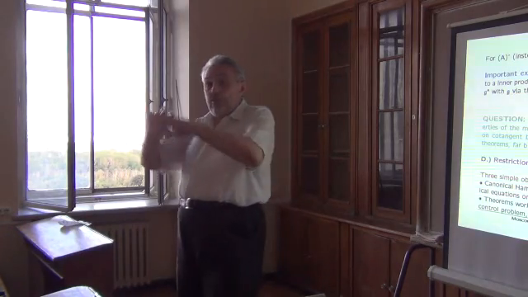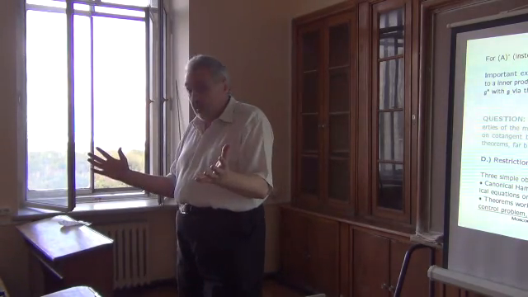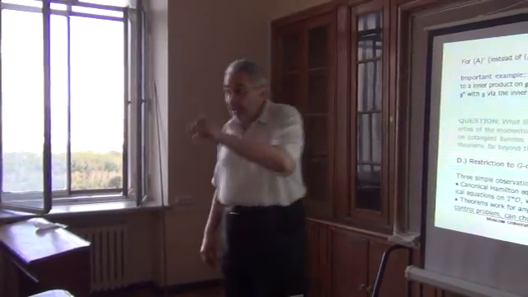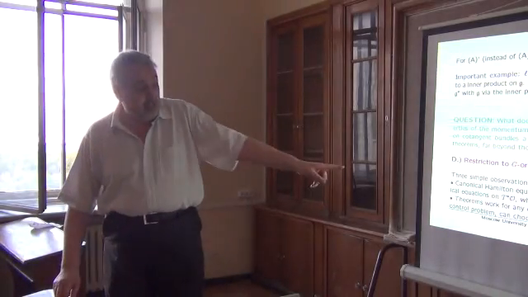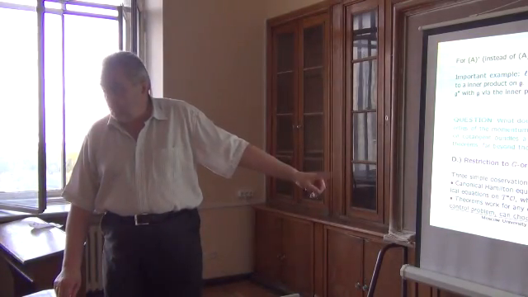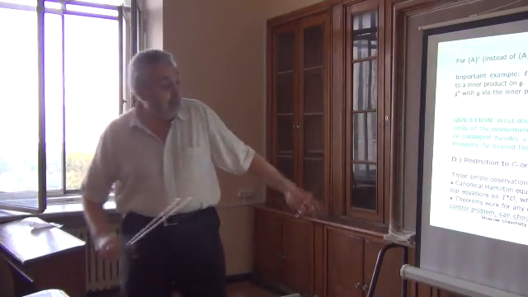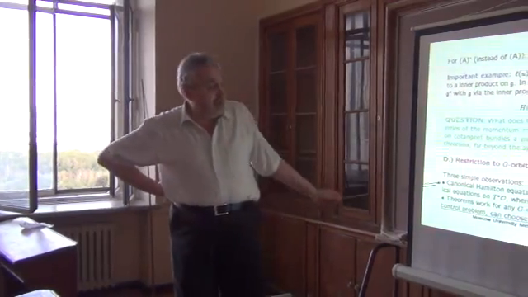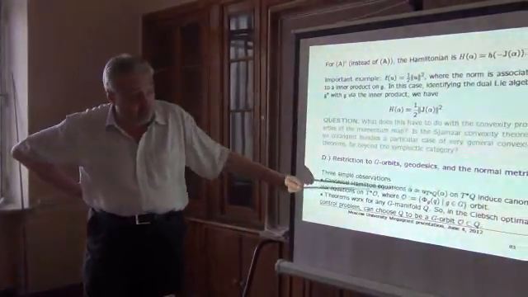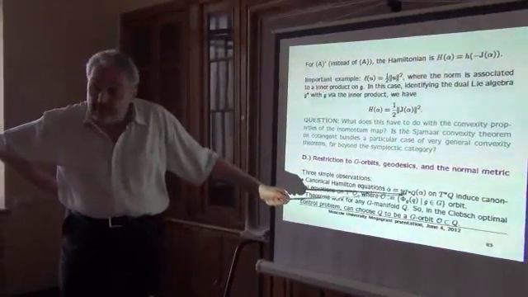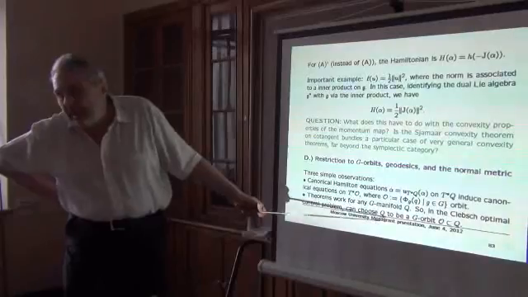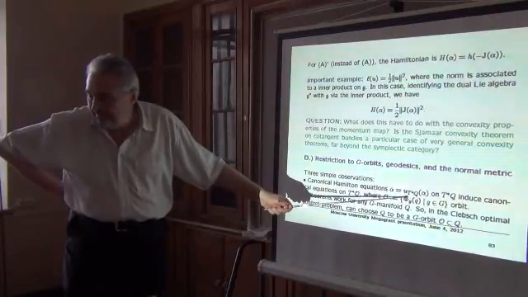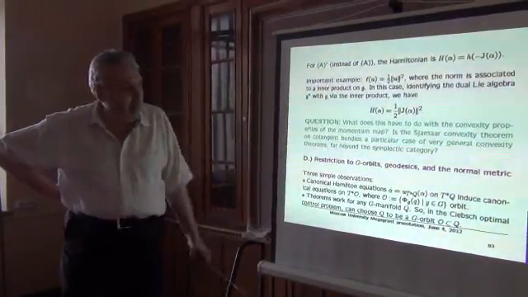But this is all having to do with groups. Now I'm going to show you that the normal metric generalizes the Weil metric. And it comes in naturally because of the formula, and I'll tell you what the formula for it is, and I'm going to show you what it does. So, there are three simple observations. The canonical Hamilton equations, which is this one: we have seen that these equations are in fact Hamilton's equations. In fact, we know that, because this object here has to be coming from the momentum map. That's why I have a momentum map.